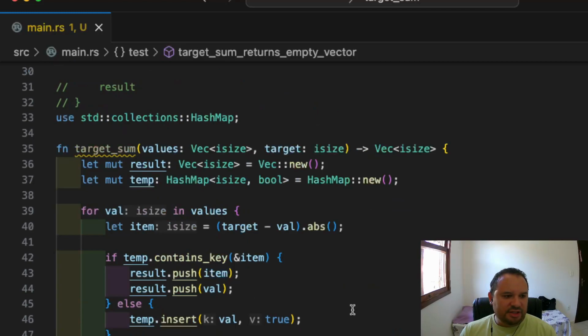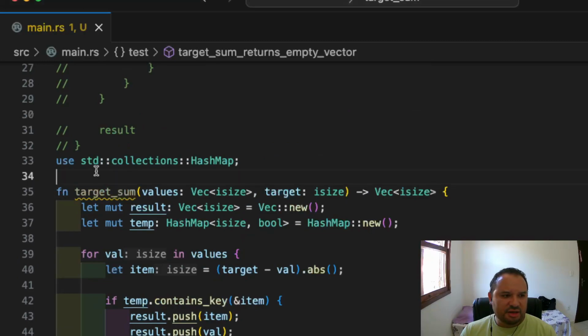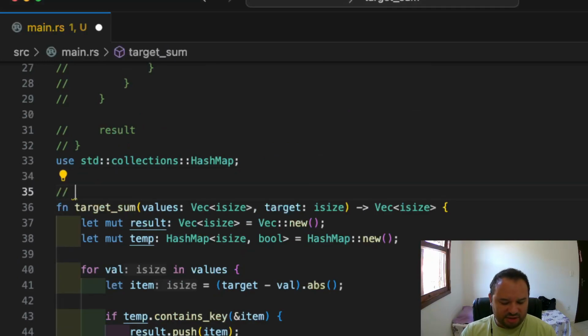And since there is just one loop, the time complexity for this case is just O(n), because it's much better than the previous version.